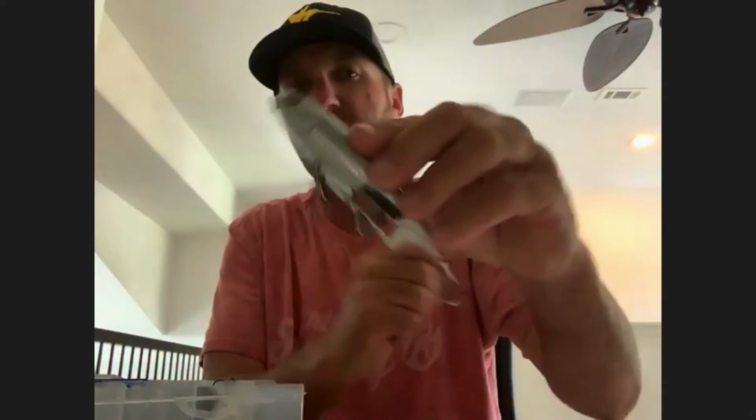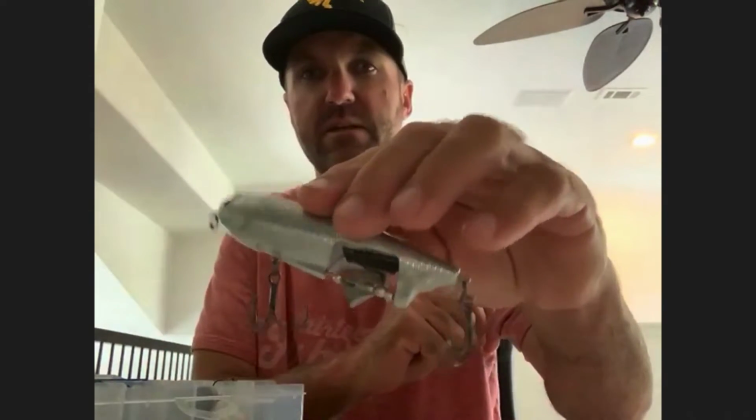Then I had thrown past some fish and was quickly going to reel it up into some fish that had come up in a big school right between us. As I was burning it, I had one come up and knock it, which I don't think you do very often with a regular walking bait. But maybe the prop in there had something to do with that. Oh yeah, that makes sense.